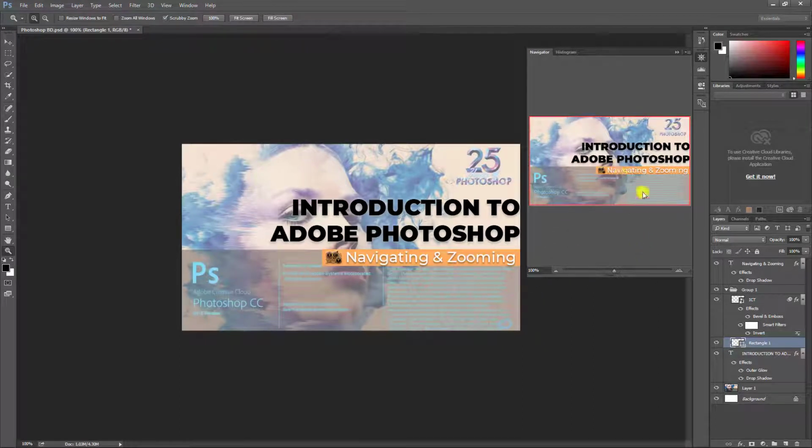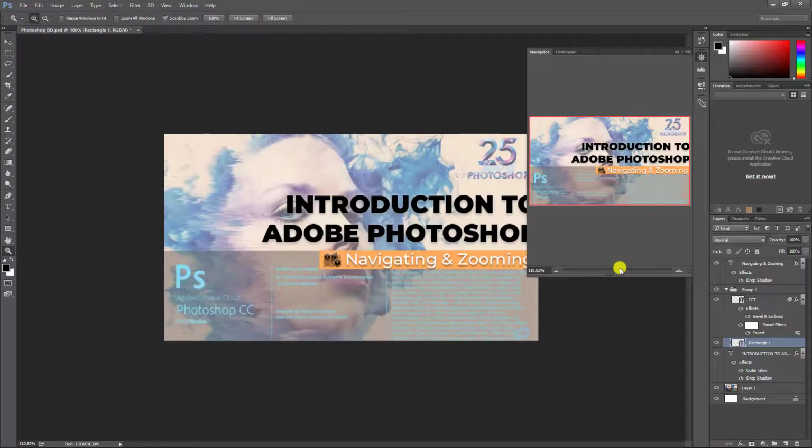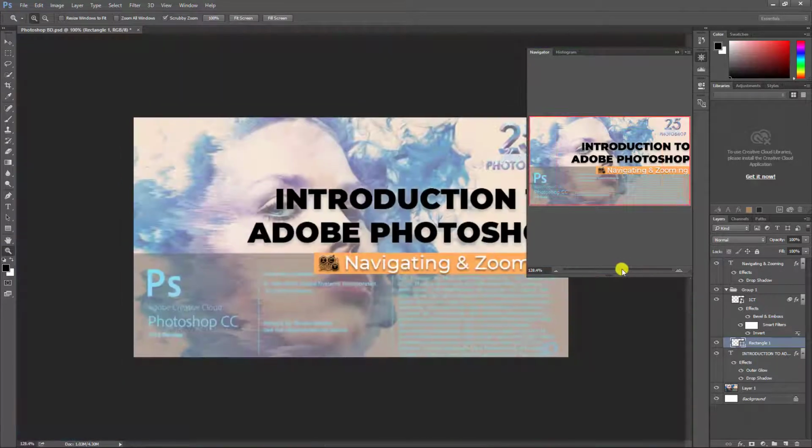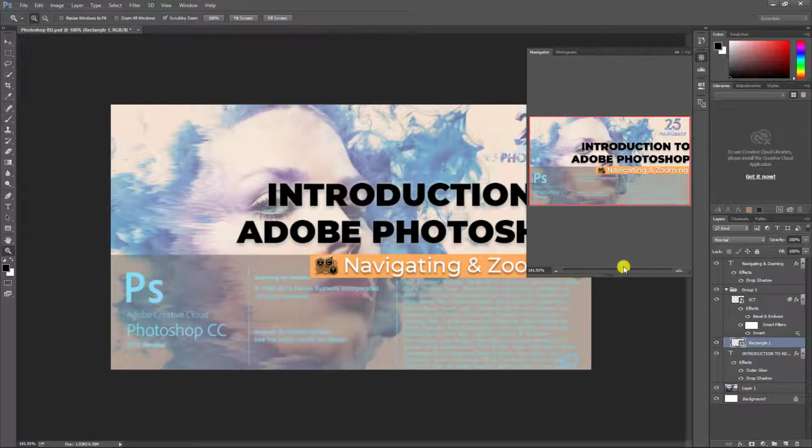When you are zoomed in to an image in Photoshop, it is easy to lose where you are. By quickly checking the Navigator Panel, the red square will indicate the zoom area. You can also use the sliders below that to zoom in and zoom out of your images. Navigation can also be undertaken by dragging the red square to a new position.